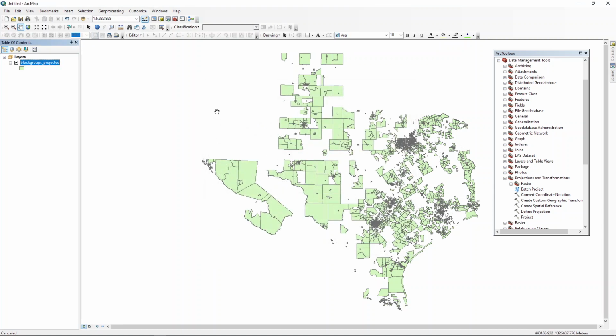So from here, what you need to do is, the deliverable for this is the projection file. And this is why it's essential to save all these things accurately. Don't save it in your default.gdb. You want to save it in a results folder specifically for this project. Very important.